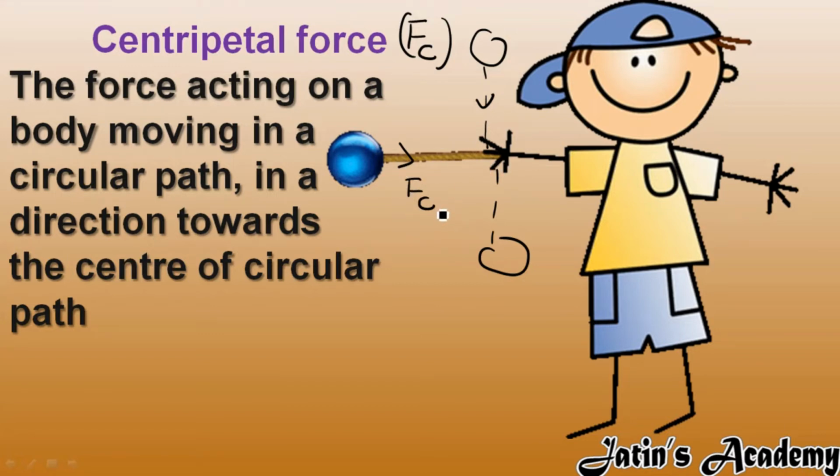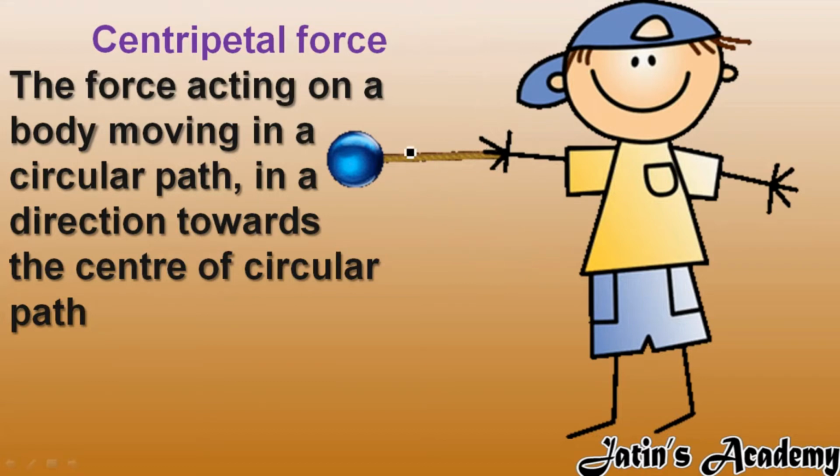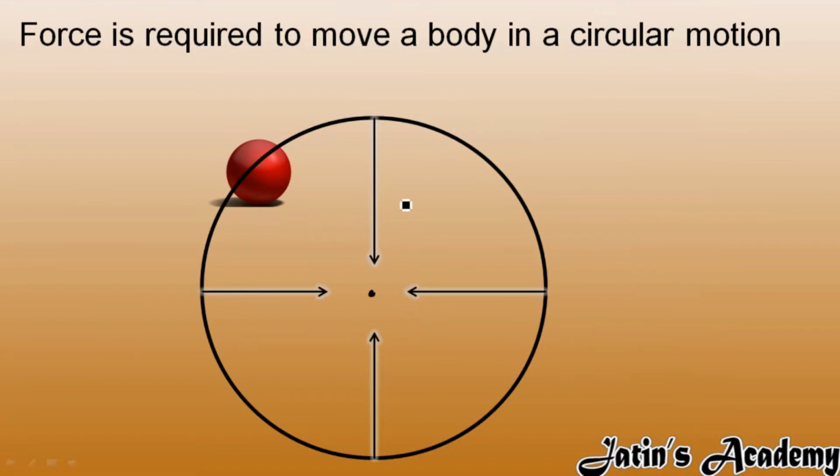Here I have to also add one more thing. If force is acting toward the center, we know that F is equal to ma. So here we are talking about acceleration, and acceleration is not zero. That acceleration is called centripetal acceleration. Centripetal acceleration has the same direction as the force. It means centripetal acceleration is acting toward the center. So in circular motion, we have a centripetal acceleration.